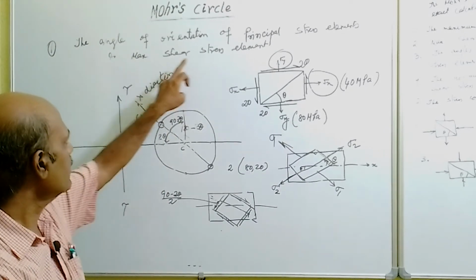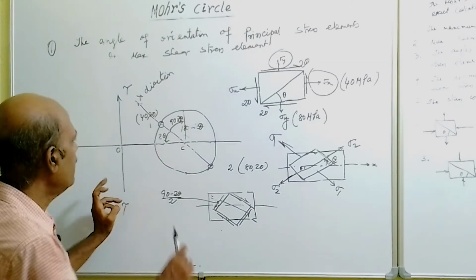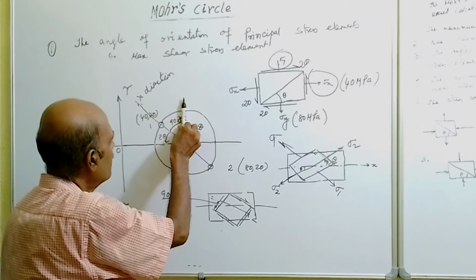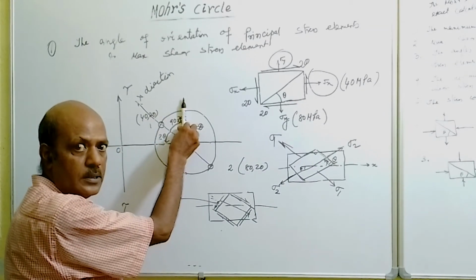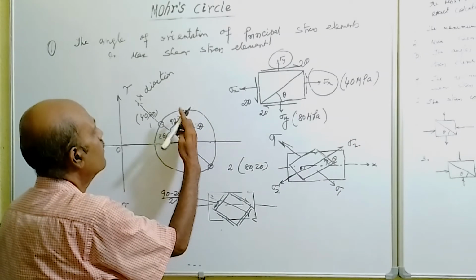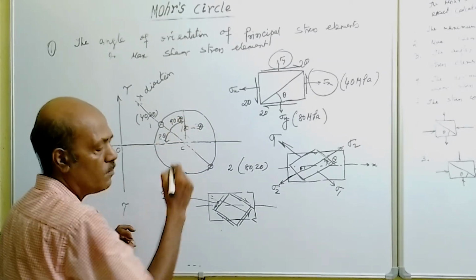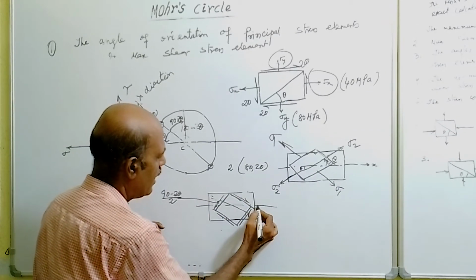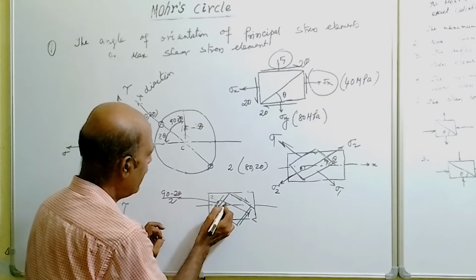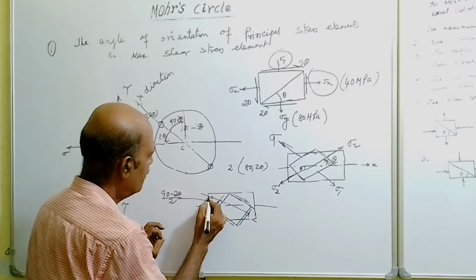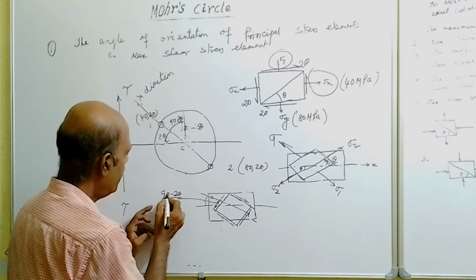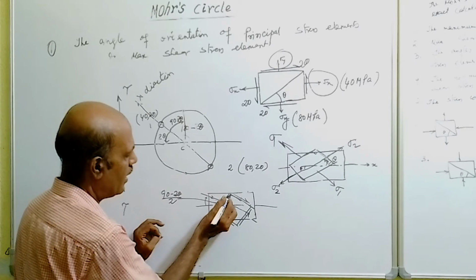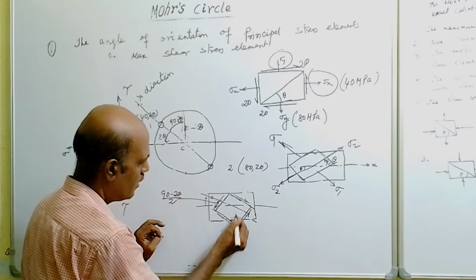So to get the maximum shear stress element, what we are doing in the circle: if we rotate this x-axis by 90 minus 2 theta angle in clockwise sense, we will get the maximum shear stress plane. So in the actual body, first you draw the axis, then with the axis draw this line which makes an angle 90 minus 2 theta by 2 angle. Okay, draw the parallel line, then the perpendicular lines.